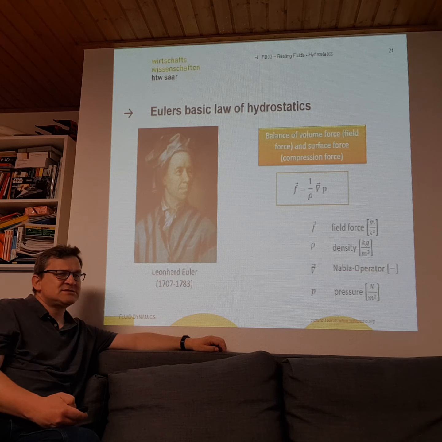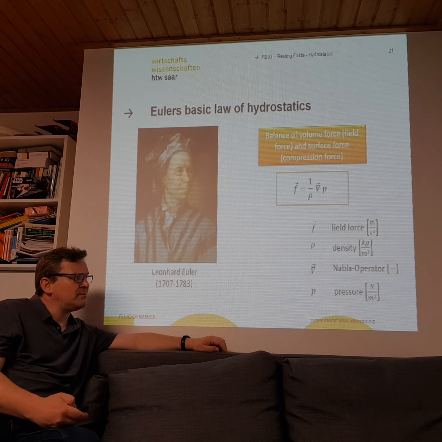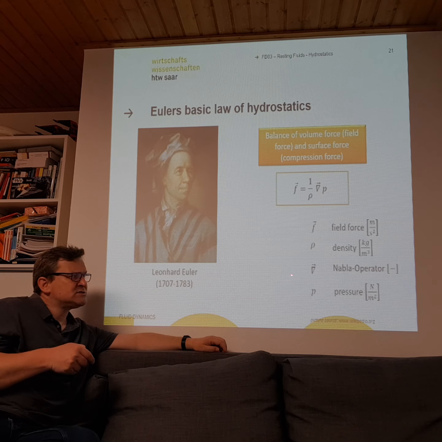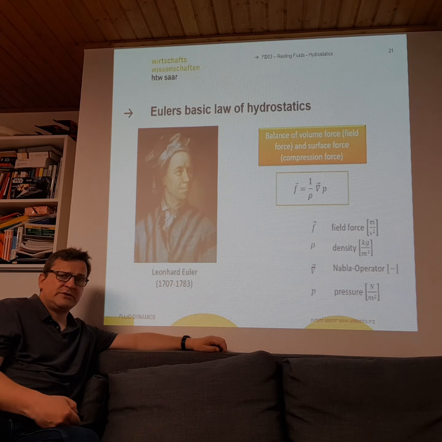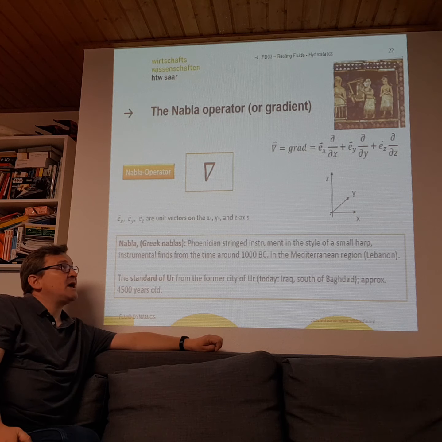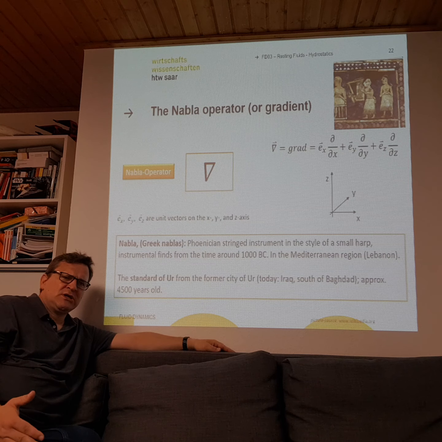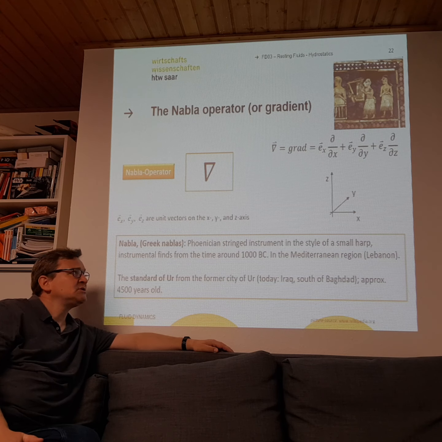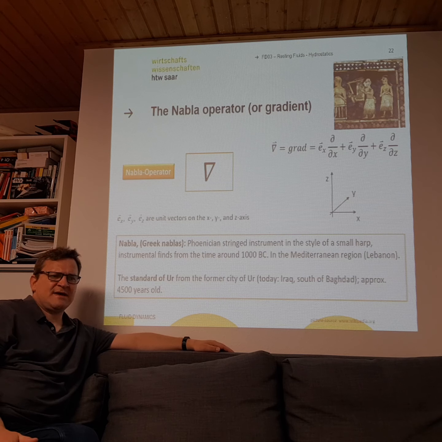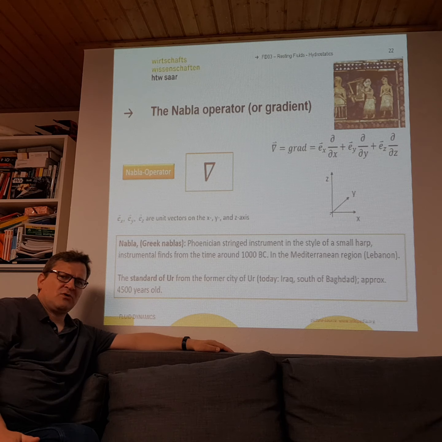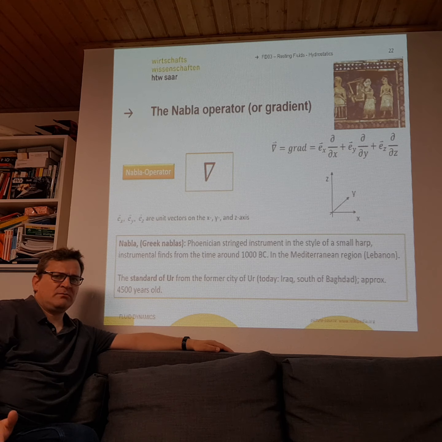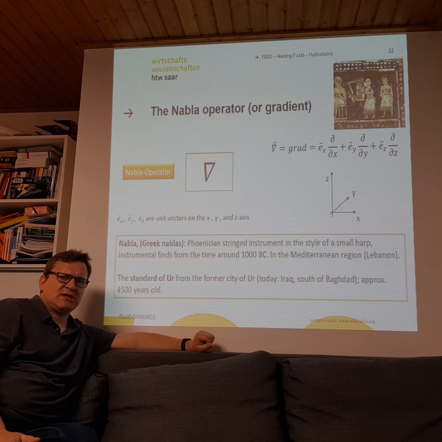Please look into some earlier lectures from me about the meaning of the Nabla operator. I have already explained this in an earlier lecture. Here it is again, the Nabla operator. What is this strange symbol? It looks a bit like a delta that is turned around. It is not so often used in normal mathematics, but it is really often used in fluid dynamics.